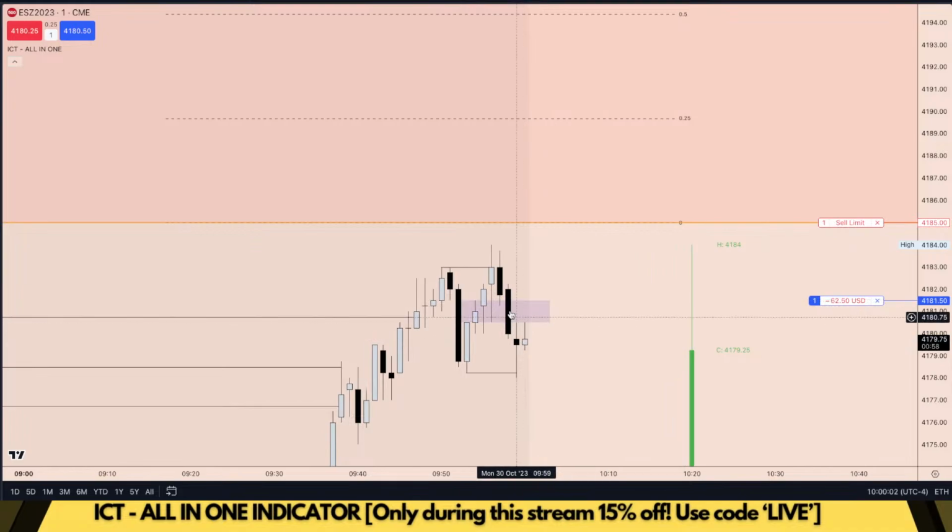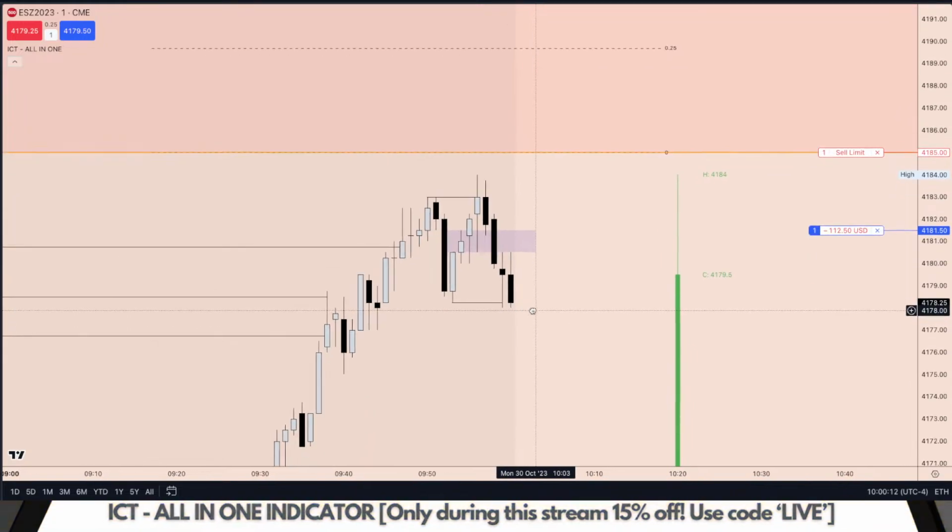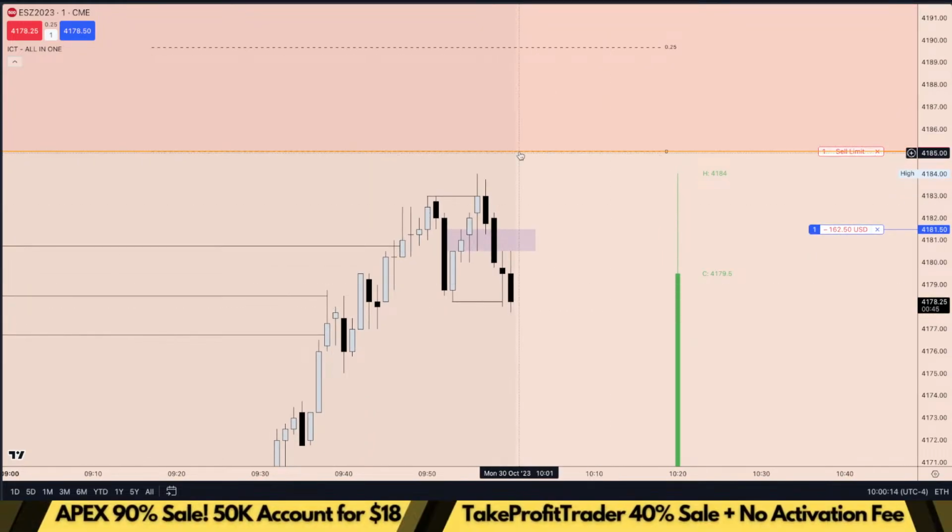Alright, so we managed to close back below our inversion fair value gap. We made a higher high and we took out this low right here, but we didn't close below it yet. So this is not a valid structure shift for me. We also fell short of that previous day's high, which is a little bit sketchy. We now have a bearish fair value gap lining up with that, but I will keep this trade running until we close below.